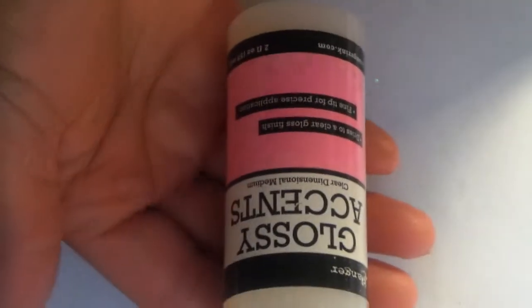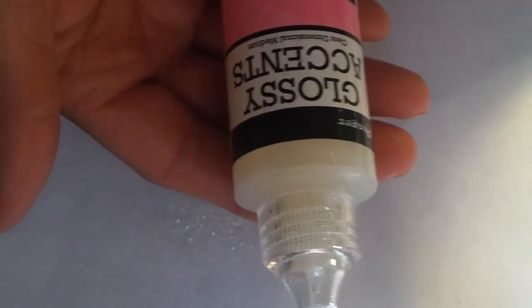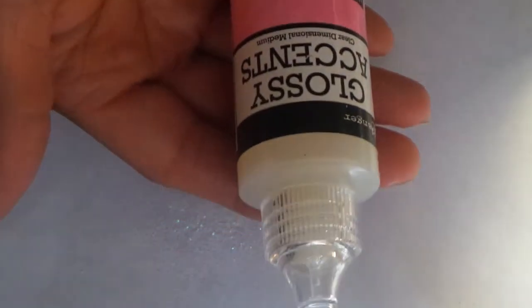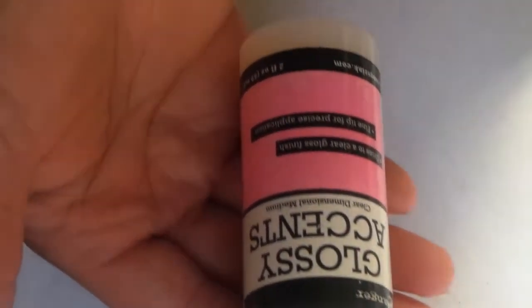And then what I do when I'm done, okay, so after they dry, then I use glossy accents like we always do. And if you have diamond glaze, you can use diamond glaze. But I use the glossy accents. And I think the glossy accents is just as good as the diamond glaze. I'm pretty sure. I've actually never used it, but it seems like it's very much the same.